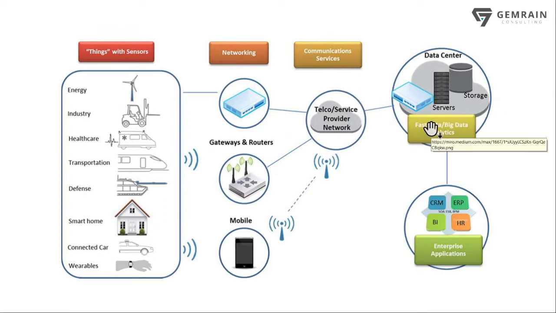In the cloud, there are different types of databases, big data or a different type, depending on the size of the data and the frequency of the data. Different types of storage technologies are there. And by using artificial intelligence and machine learning, we will analyze, and accordingly we will send back and control these devices. So this is one very common example of artificial intelligence. Many times we are using artificial intelligence and machine learning but we are not aware of it. Nowadays it has become part of our life.